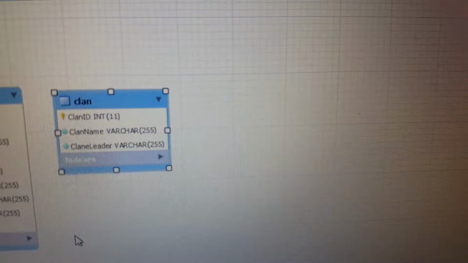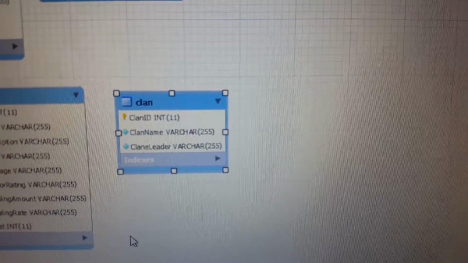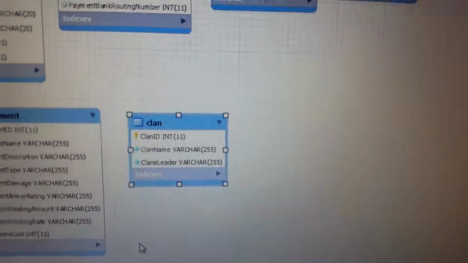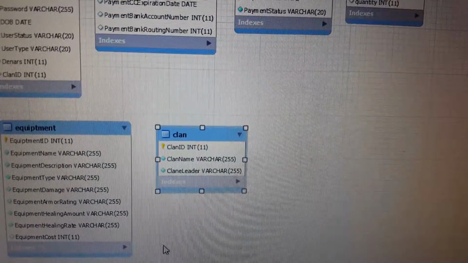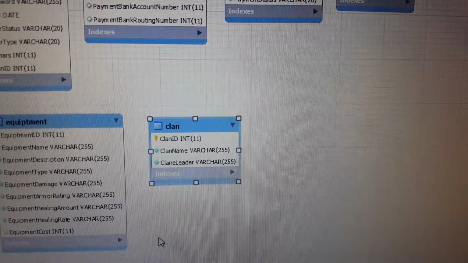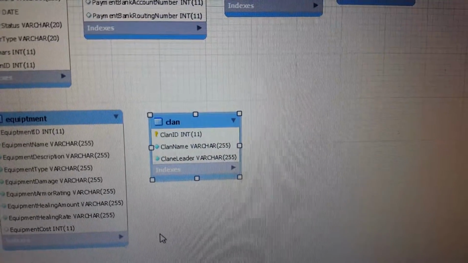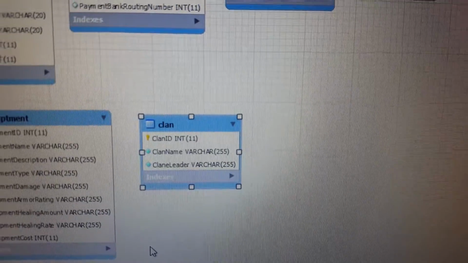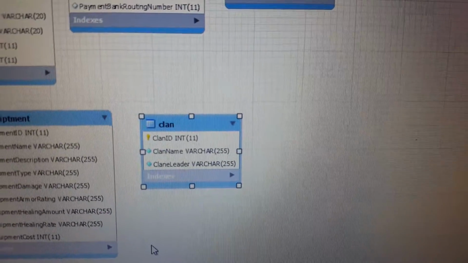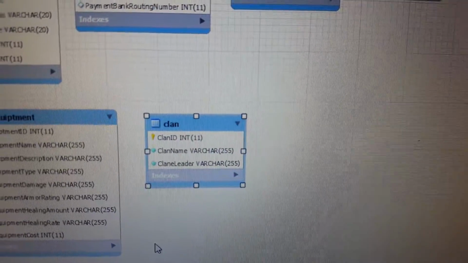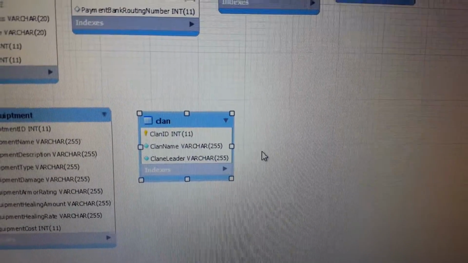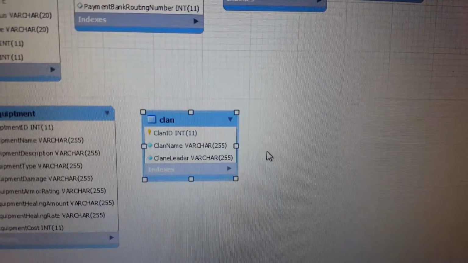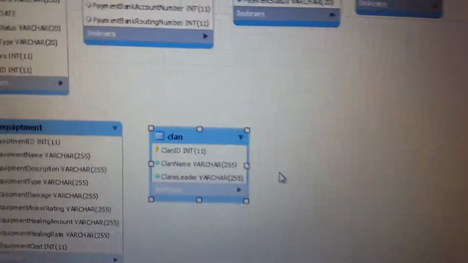And here's clan ID, which simply holds the clan ID, the clan name, and clan leader. I feel like if I made one person a leader and the rest of them registered members, that's a waste of memory. So why not just put the leader, and it'll just be assumed that everyone else is a member, because all you really need to know is who's the leader, and everyone else is just a member. I feel like it's just a basic assumption that everyone can make, and it'll save memory.